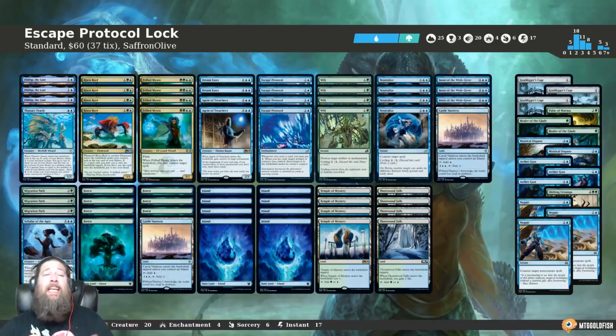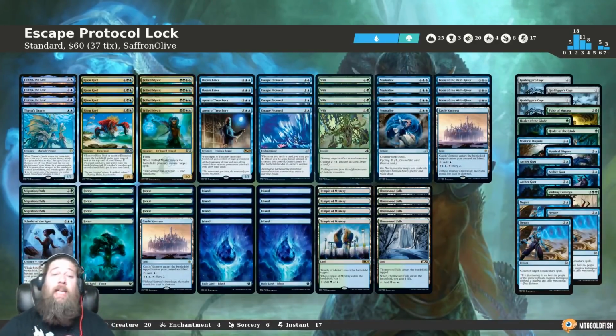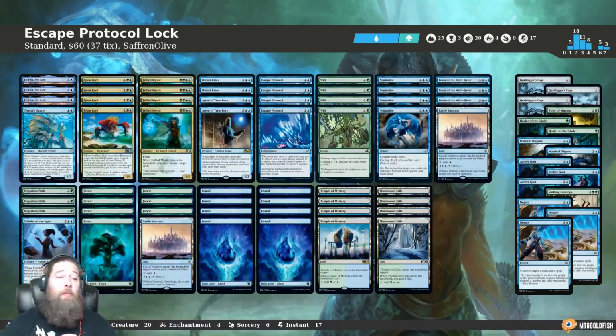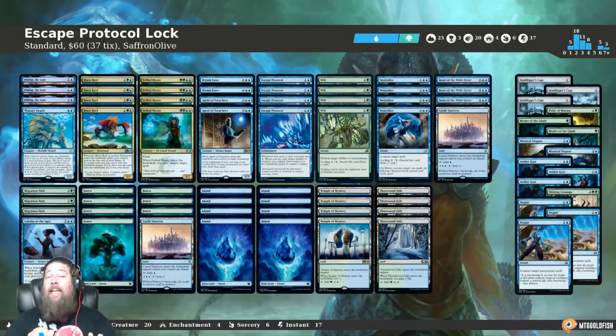I feel like against the random Yarion piles, decks that are going big with Agent of Treachery, our plan is really effective. Those decks are looking to play one big thing each turn, and being able to just cycle and counter that thing with Frilled Mystic is a really effective way to win those games. So I really like the deck in those matchups.